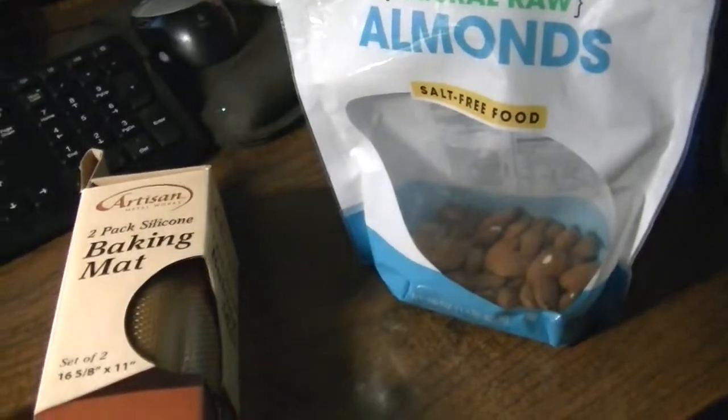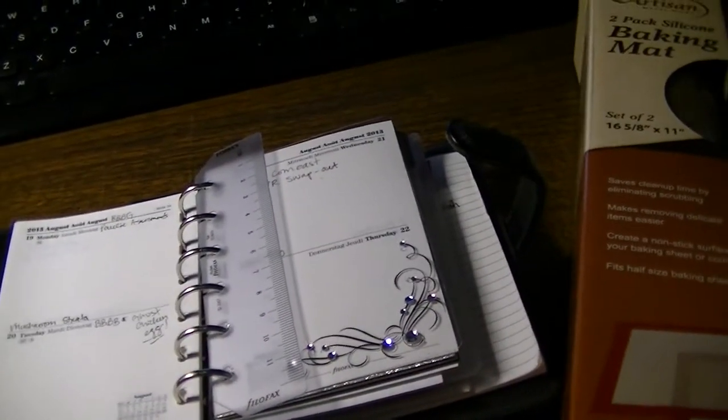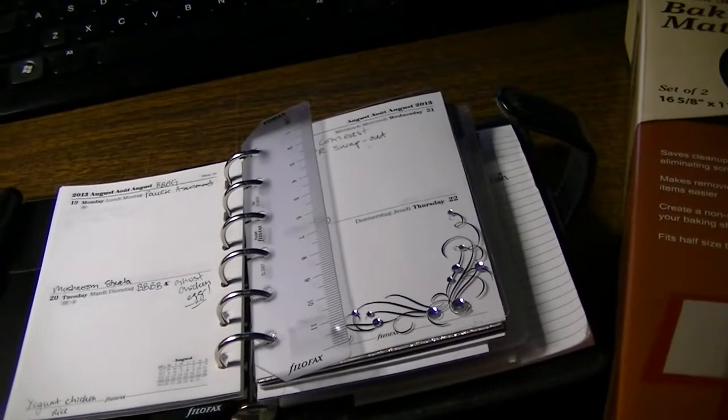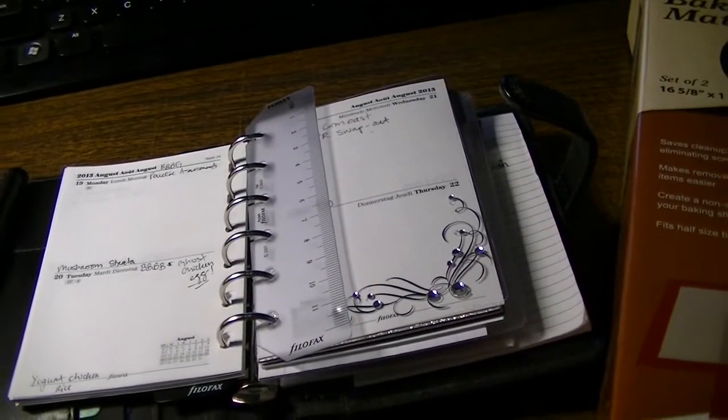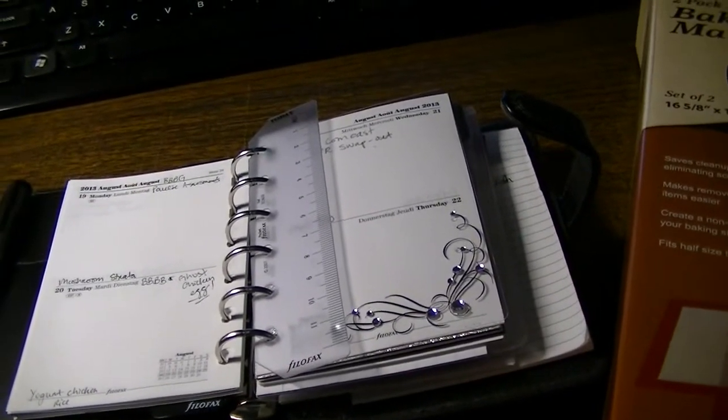And then I just had a snack of natural raw almonds, which is a lovely treat. I literally keep that bag in my office, so when I'm feeling peckish I can have a snack of almonds without reaching for something naughty. Oh, it's going to be a very long day.